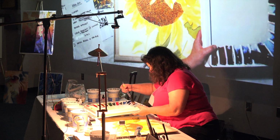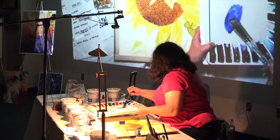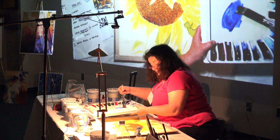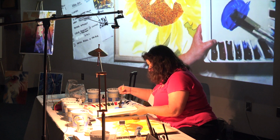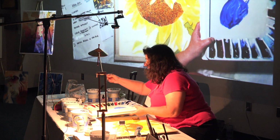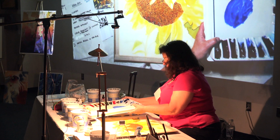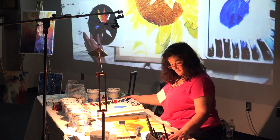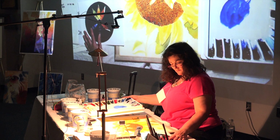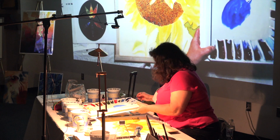So I'm trying not to use any grays, so I'm going to be using French ultramarine blue. Yeah, you can see me on there. And of course I've got a lot of background to do, so of course I'm going to use a lot of paint. So, okay, there's some blue. Okay, what else have I got on my chart? Oops, it moved. Dial up my colours. That was Jane Jones's favourite thing. Dial up what you're going to do and stick to it.